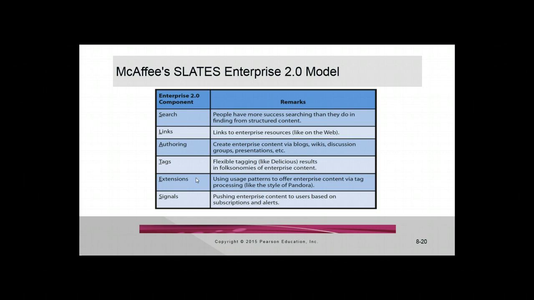So sometimes extensions are creating increased functionality, increased focus, based on what you've done before. If I work in an organization and I've looked at a lot of information on project management policies, maybe any kind of new article or new content in the organization regarding project management automatically comes up. This is something you might be interested in. This is a policy that may affect you as department chair. So those are what extensions are: building increased functionality based on behavior. Extensions really change things.